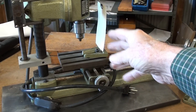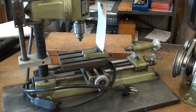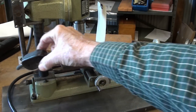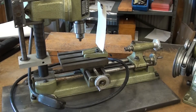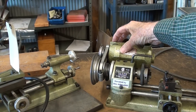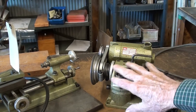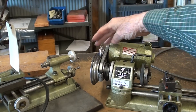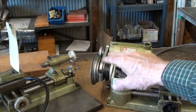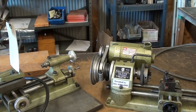By the way, this machine is for sale on their website as of January 2024, if anyone is interested. One thing I do not like about this one is that the switch is an inline switch. Mine has the switch right here, which I think is a little handier, although you have to reach around the pulleys and belts to operate it, and that could be a little dangerous. They did not put guards on these older machines. However, the Unimat III that I owned for a while was fully guarded, if I remember correctly.